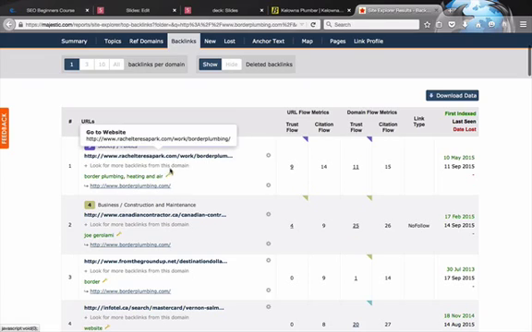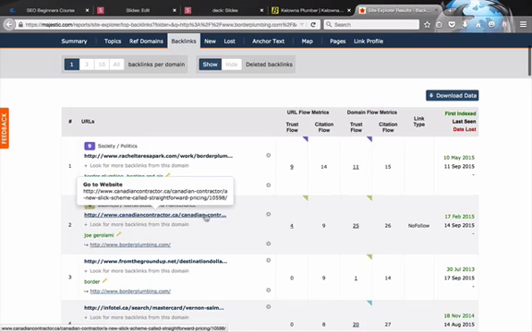Since they have a backlink from these guys, you can actually go to this website and hopefully get a backlink from them as well. That way you're getting the same backlinks as your competitors, and once you have the same amount of backlinks as your competitors, you only need to really one-up them and get a couple more to outrank them. Now obviously that's not 100% accurate, but that's kind of giving you the idea of how to use this tool and how to analyze the competition and beat them.